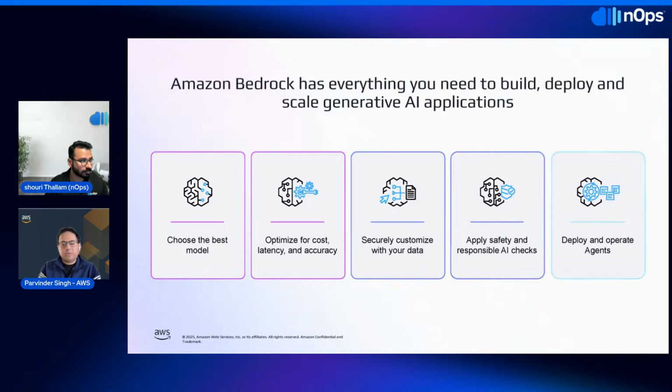Now, key benefits would be flexibility, where you can choose the best models for your specific use case, cost optimization and performance tuning capabilities. Secure, as security is paramount. So secure customization using your proprietary data, if that's the case, and built-in responsible AI and safety guardrails. And it's also fully managed. Within the next slides, you will see the key benefits iterated and how they combine to provide one solution. Next slide, please.